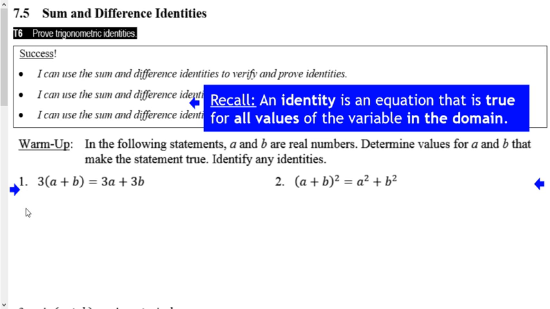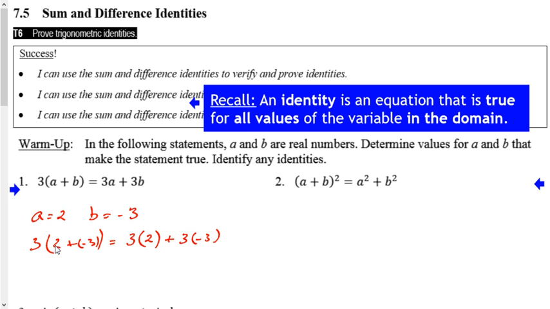Well, let's look at number one. Suppose I pick a value like, let's say, A is equal to 2 and B is equal to -3. So if those are the values that I pick, then on the left side, I'll have 3 times 2 plus -3. No, let's fix that. There we go. That should have been a 3 times 2 plus 3 times -3. Are the two sides equal?